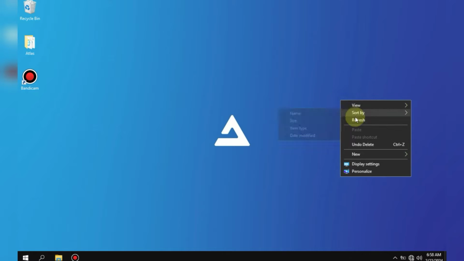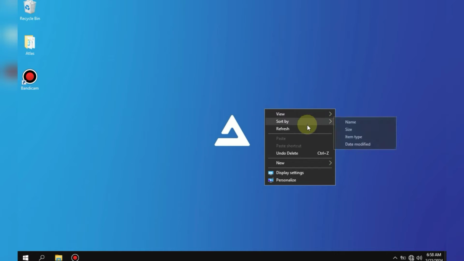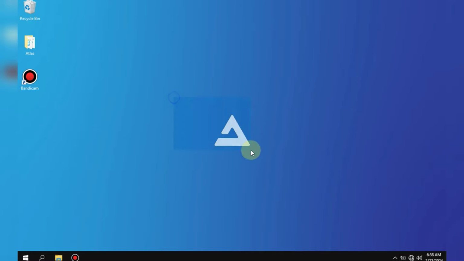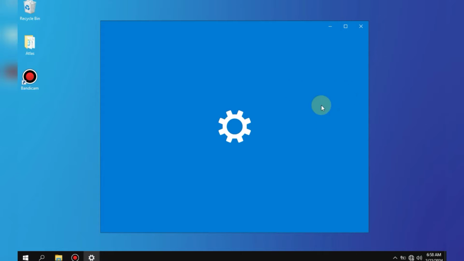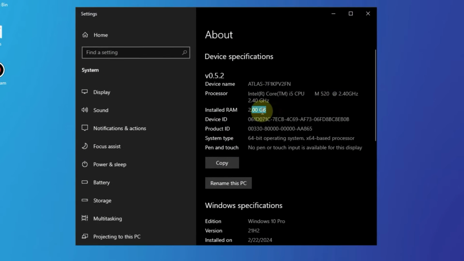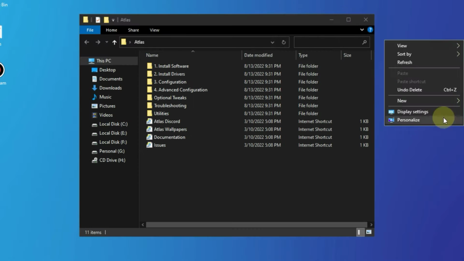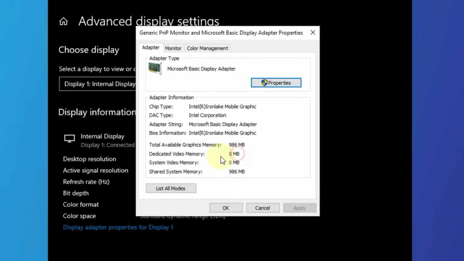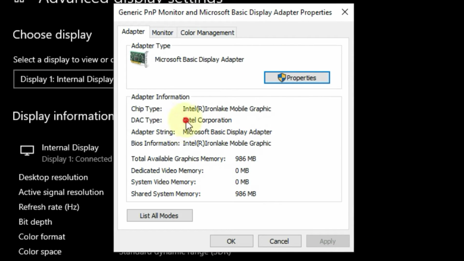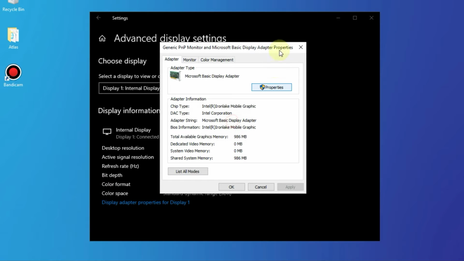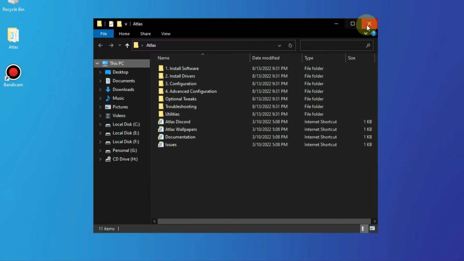Let's roll. As you all know, before proceeding with the installation process, I always show you my PC specifications to assure you that I am indeed testing this program on a low-end PC. As you can see, my PC has only 2 GB of RAM and a 2.40 GHz processor. Now, let me show you the graphics card. Here, my PC has a 64 MB Intel HD graphics card, which isn't very capable. Now, let's move on to the installation process.